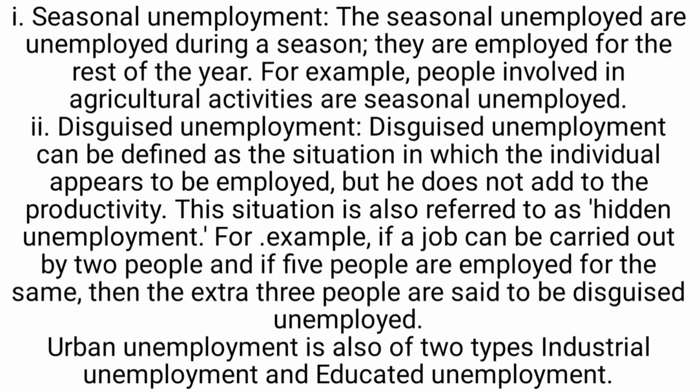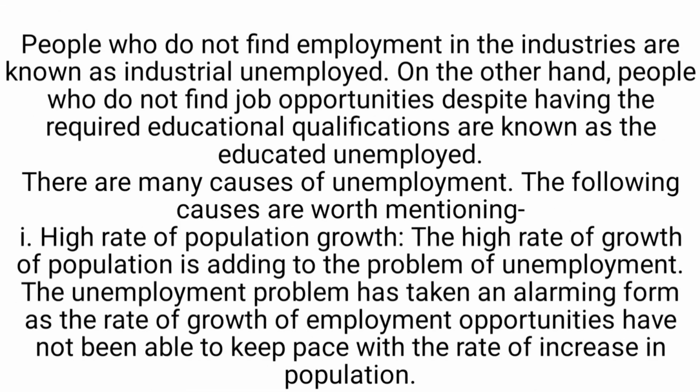Urban unemployment is also of two types: industrial unemployment and educated unemployment. People who do not find employment in the industries are known as industrially unemployed. On the other hand, people who do not find job opportunities despite having the required educational qualification are known as the educated unemployed. There are many causes of unemployment. The following causes are worth mentioning.